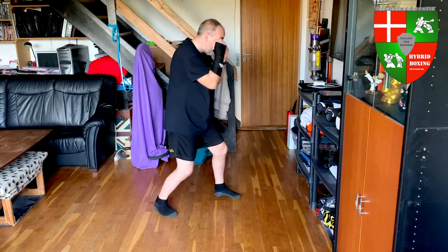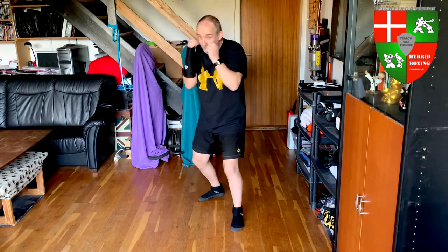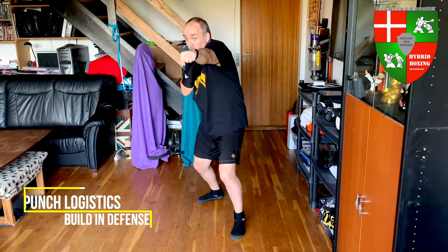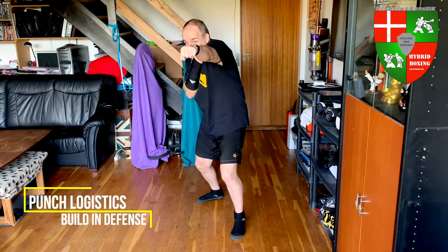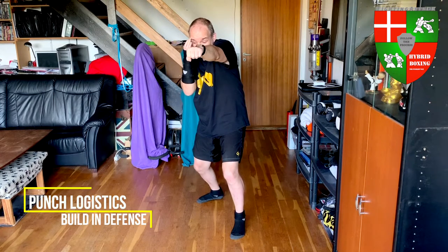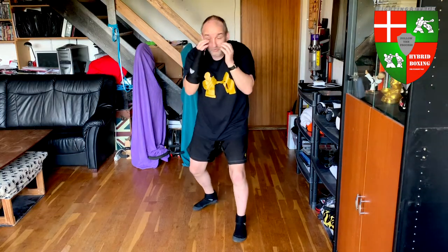Hands high, loose, ready to move, like this. And as you extend your jab, your shoulder is covering your chin. Your other hand is covering your temple. And you come back to natural cover. So it's like this, you're loose.